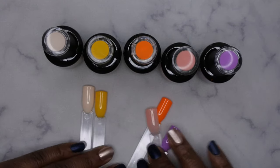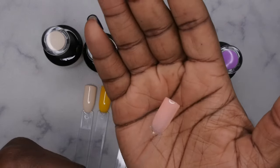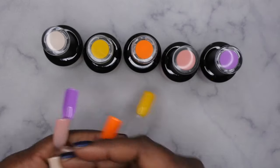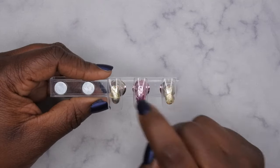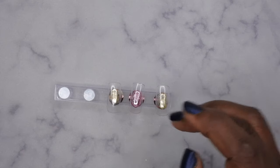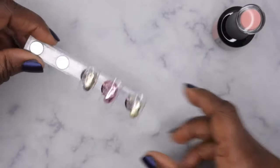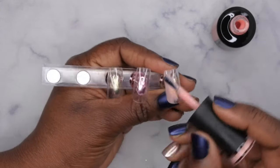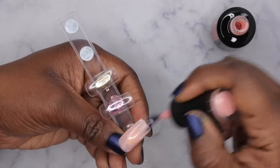So I am going to go ahead and try to do a couple of nail art designs. So with this Playa color, I want to show you guys how to do a glitter ombre. Yeah, y'all, let's get into some nail art. I have my full cover nail tips already ready to go. On these two nails here, I'm going to go ahead and apply this base coat Playa, and I'm going to do two coats of it here. And again, this is a really good base for, like I said, glitter ombres and French tip nails. But for this design in particular, I'm going to do a glitter ombre.